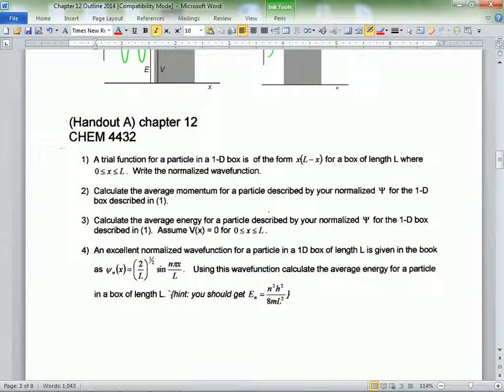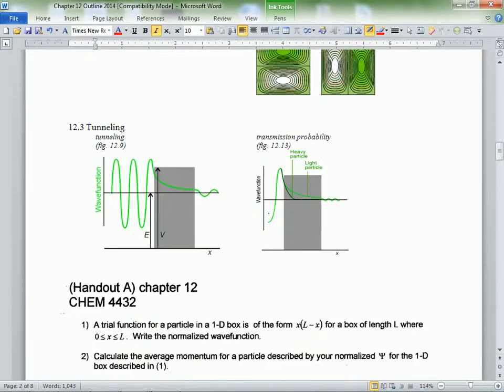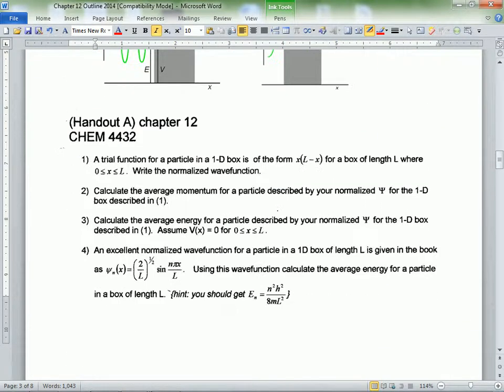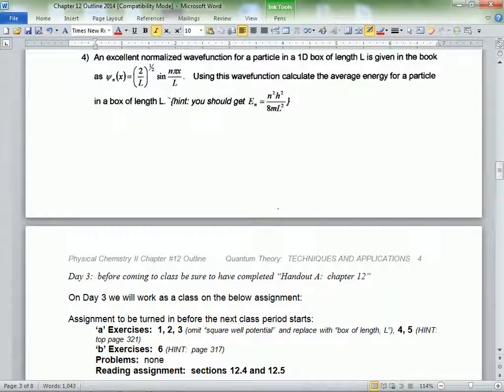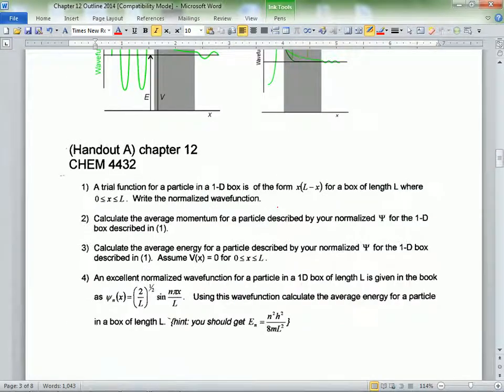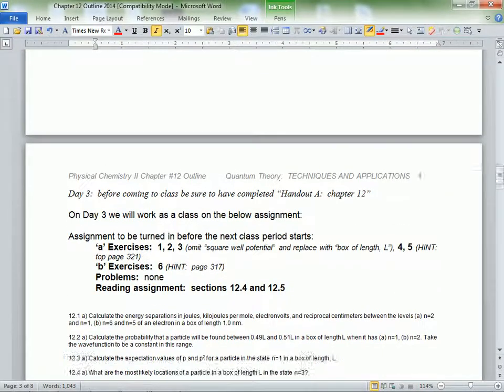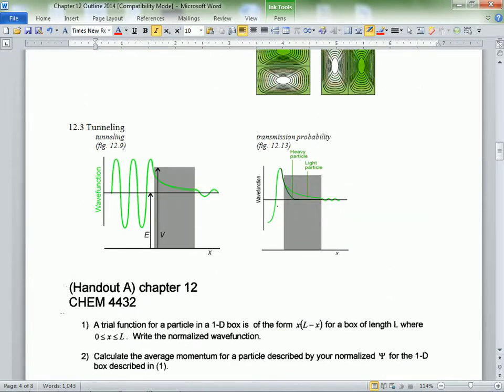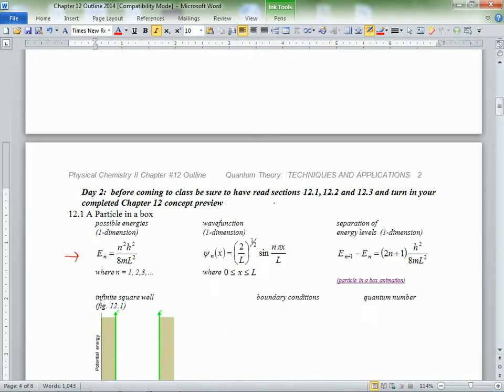The homework will be due, not the assignment. One more time, we're going to talk about this, then do this in class, and there's your homework. Then look at the next day, day 3. That means this stuff would have to be due before day 3. So what are we going to do on day 3? We're just going to work on these problems. I just added a few things; it's almost exactly like your notes.